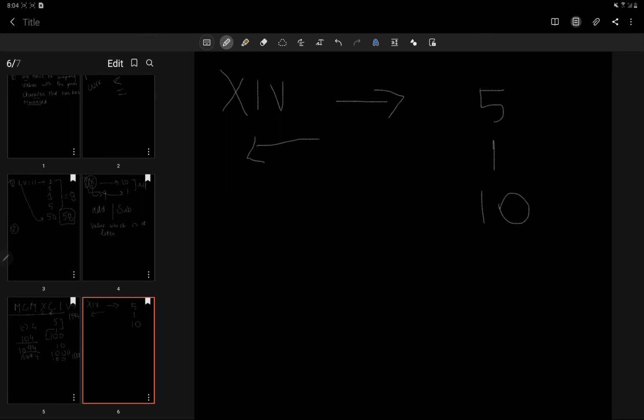I'll tell you later why we are doing so. As we move, the first value we get is 5, and as it is the first value, the previous value in this case is 0. We compare 5 with 0, and 5 is greater than 0, so we do nothing special and add it to the answer.